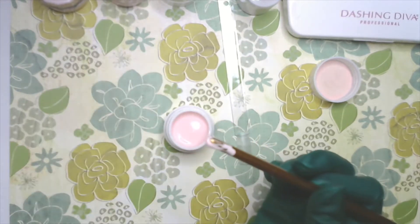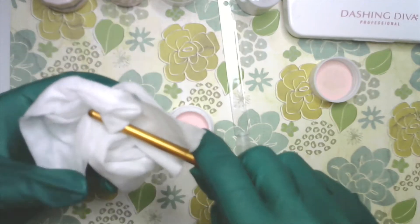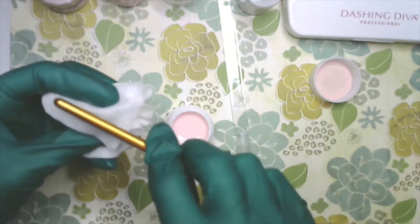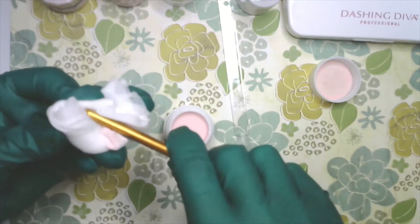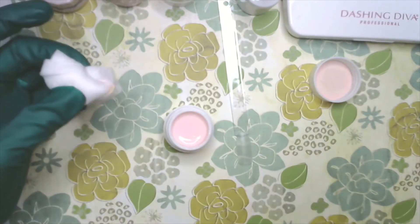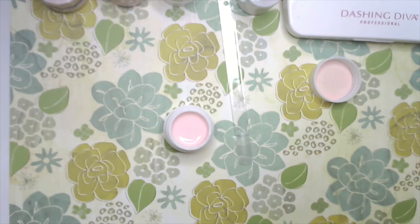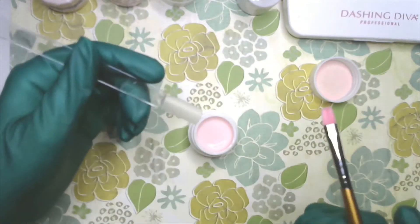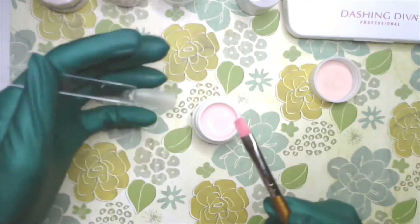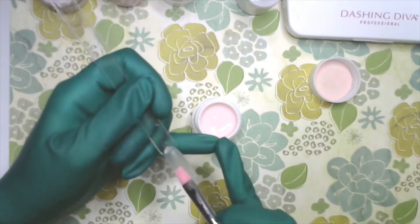Take your alcohol wipe, twist and pull. Each time you use an alcohol wipe and put gel on it, you need to turn to a clean part of the napkin. If you keep using the same spot, you're just going to spread the sticky all over. I'm going to throw this one away and get a new one. With the pots, we're going to take our brush and pick up some product. I only pick up product on the bottom of the brush — make my pinkies touch for stability — then apply the gel.